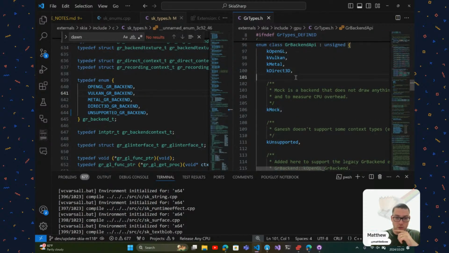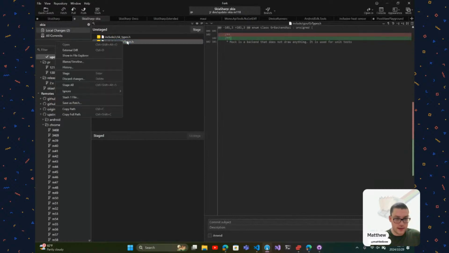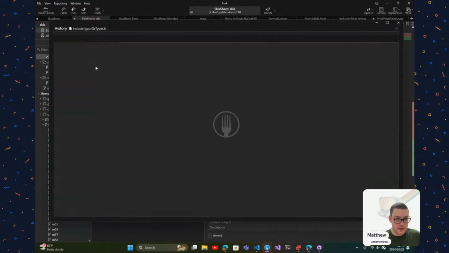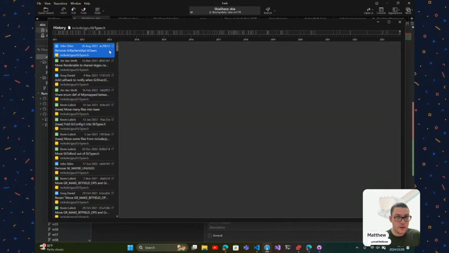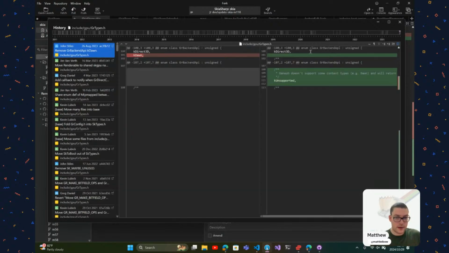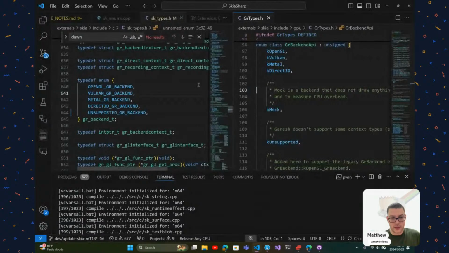So we used to have Dawn. They decided to remove Dawn and they added unsupported. So if I can just confirm that, just quickly edit that file here and here, history. There we go, right? So they've gone ahead and removed Dawn and they added unsupported. So something is going to return unsupported down the line. So what we want to do is add our own unsupported into the C API, and Dawn is gone.